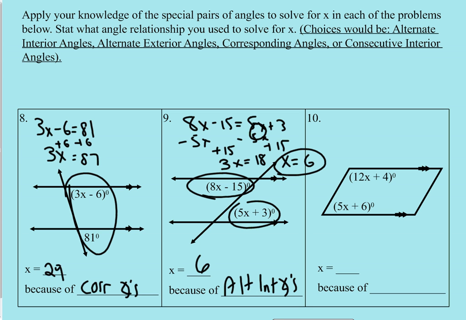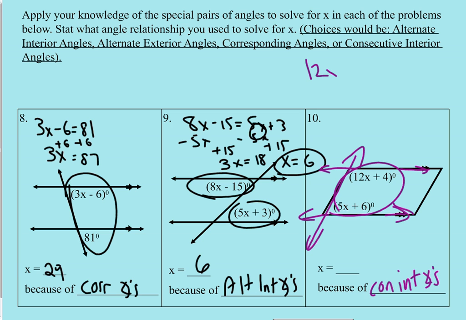even though we're inside of what looks like a parallelogram, I've got two parallel lines here. Kind of think about this as extending. So if I extend these out, these would be same side or consecutive interior angles. All right, and they're going to be supplementary. Whoa, they're supplementary, and they are consecutive interior angles.